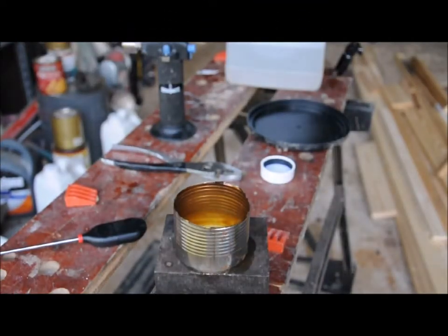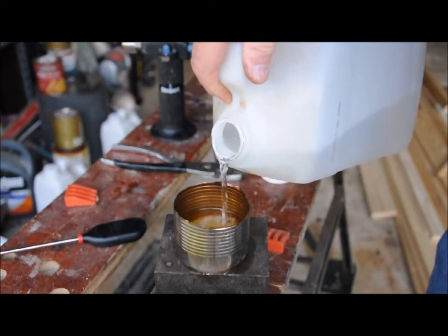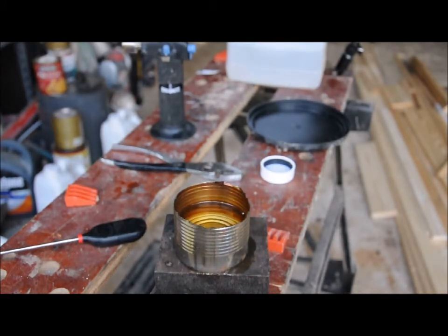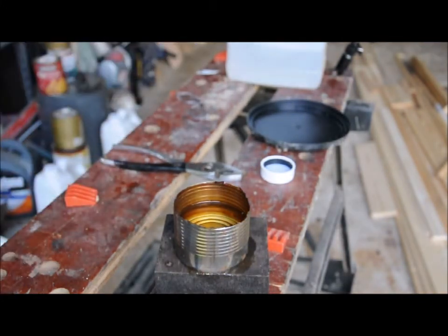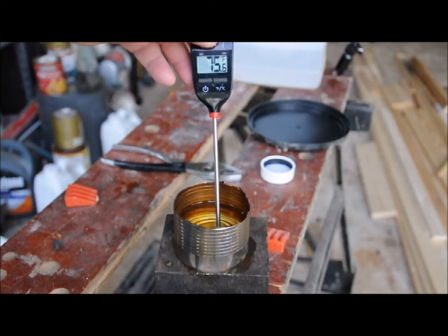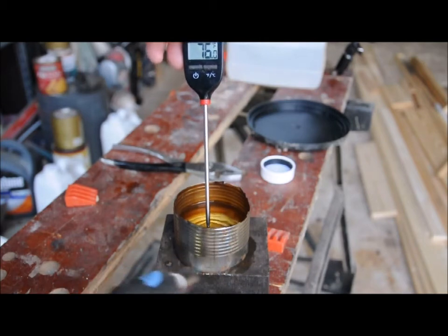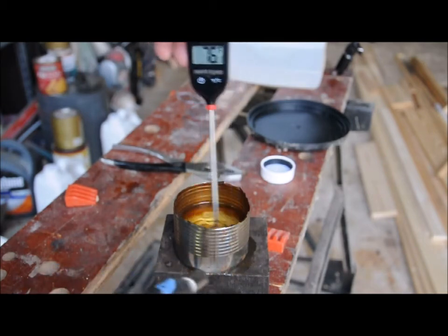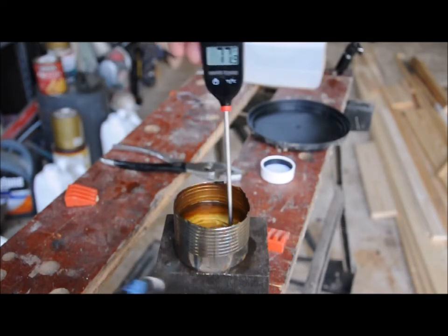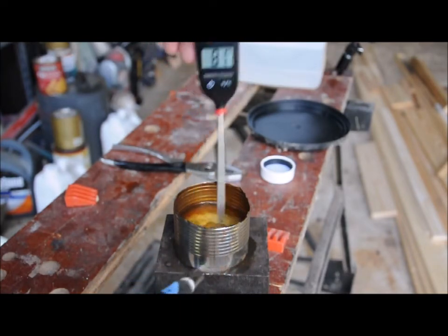Okay, we're going to repeat this experiment. This time we're going to do it with Clean Heat. The label is falling off my bottle, but that's what this is. I'm going to do this one a little faster — we're going to start off, make sure you can see that, that's 75.9. I'll go ahead and heat this up because we know it's not going to flash at lower temperatures now that you know how the experiment works.